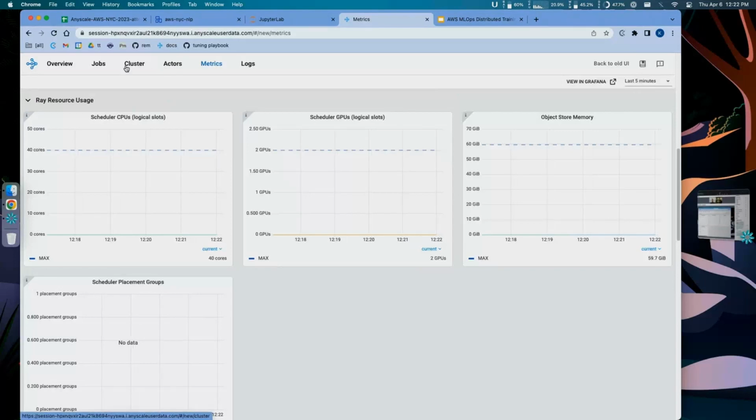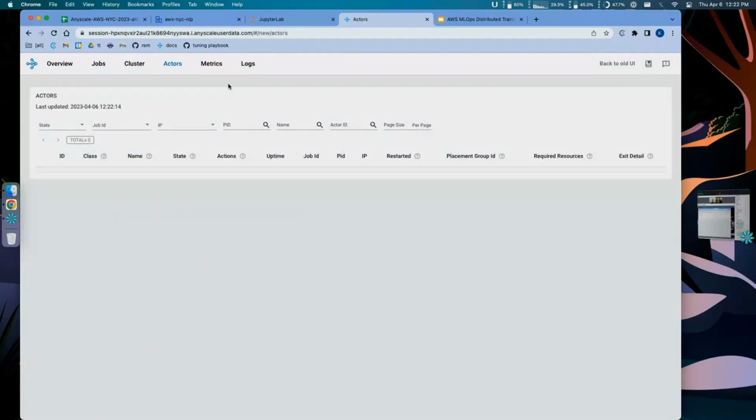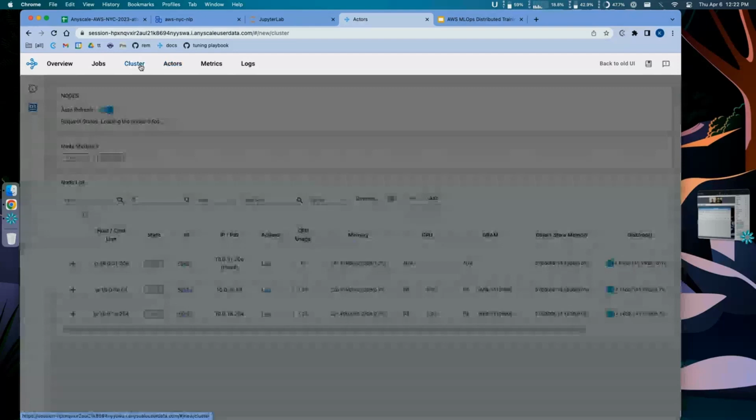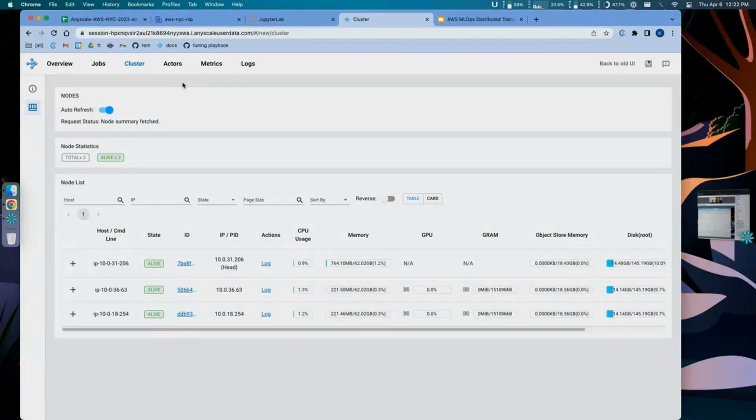Metrics are to observe infrastructure. Then you have jobs and actors. I'm not running anything at this moment, but this is the information that you will see when you are doing model training, for example, or model fine-tuning. You will have relevant actors that are running certain processes in here. So when you look at that, you can have a good understanding of whether your application behaves the way you want. Second, whether your infrastructure is responding the way you wanted, including proper utilization of your infra.